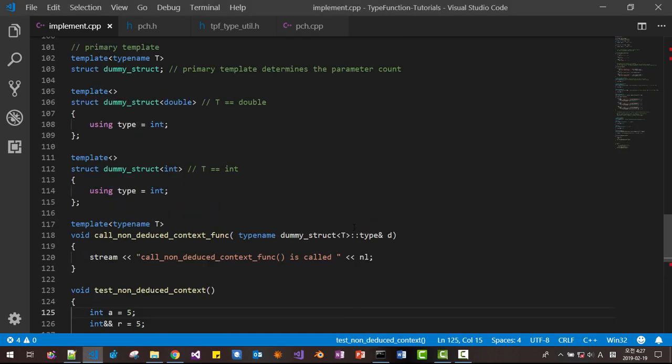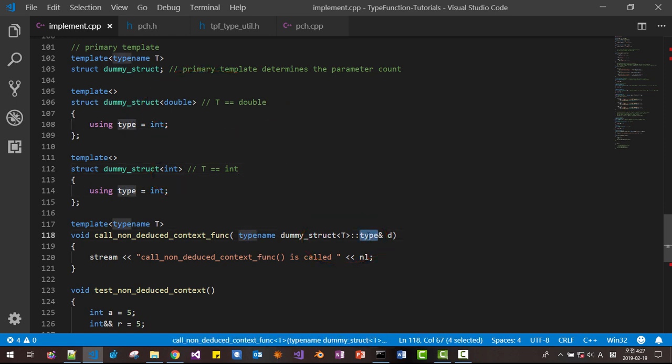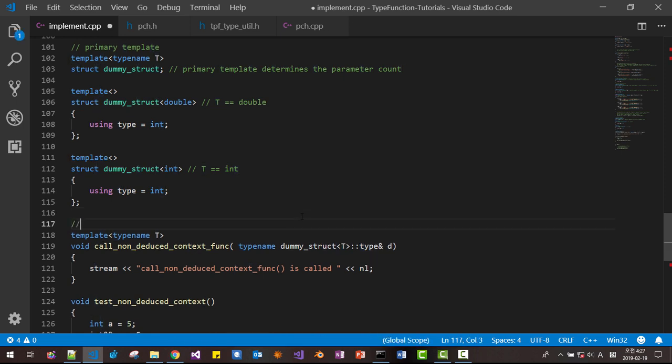Now let's examine why. This type is int in both cases. Let's think about the T. In this case, T is double. In this case, T is int. Both types are int. Using this type, the C++ compiler cannot determine the type of T. This is the so-called non-deduced context.